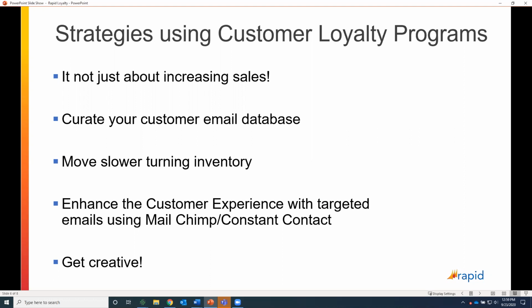And then, I talked a lot about the customer's experience within your store, and how you can always improve and enhance that experience. As you all probably know, there are great email marketing tools like MailChimp and Constant Contact. If you don't know, we have partnerships with them, with a direct integration with both.